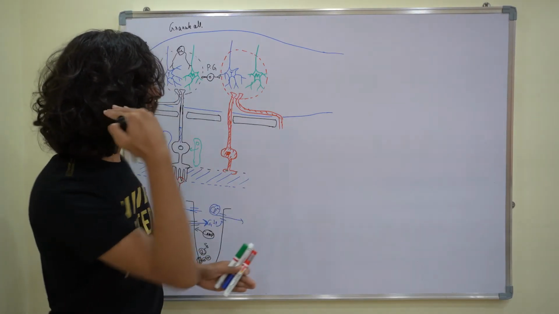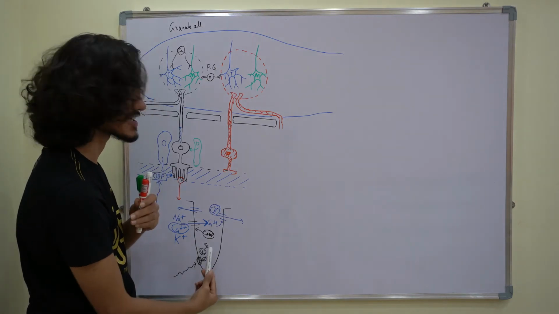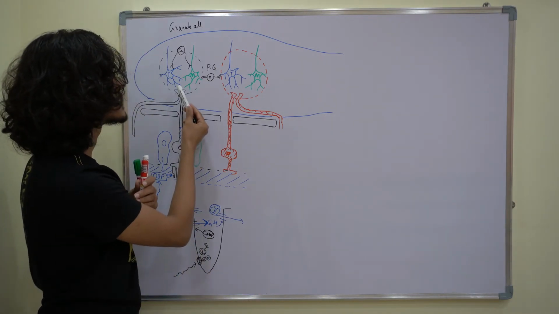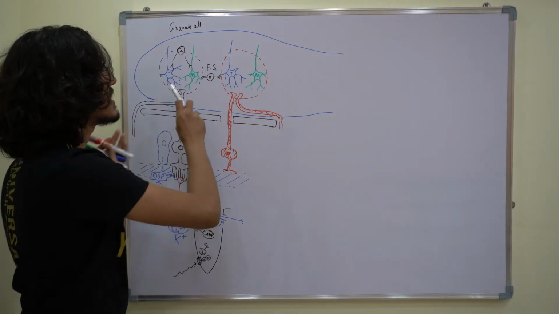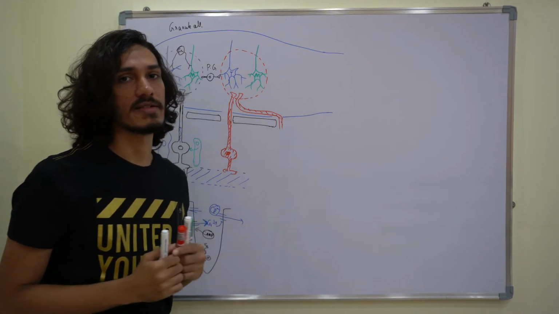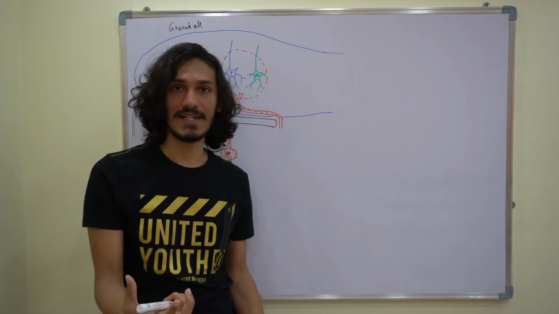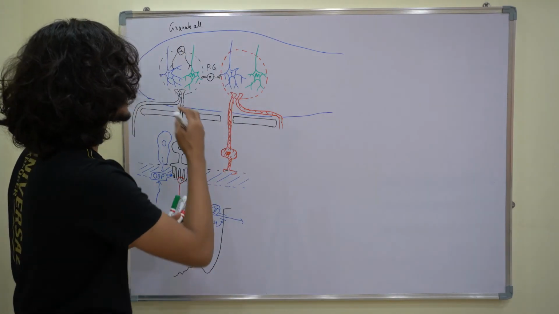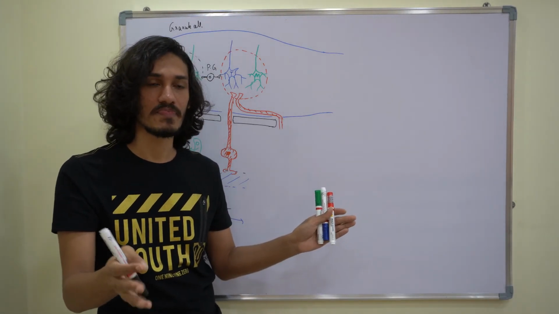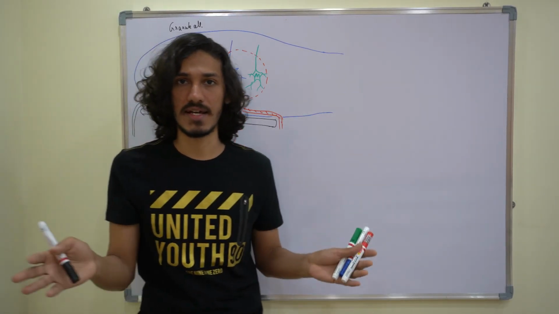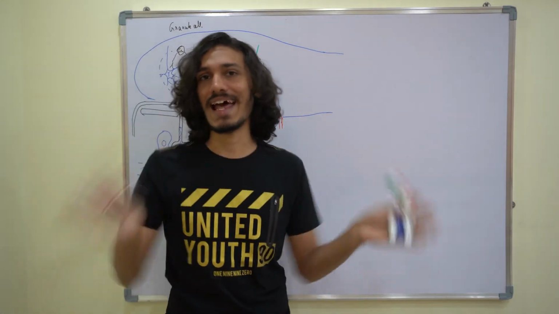Okay, so after this, what happens? We got the smell, signal transduction has happened, it has gone over here and sent its impulses to your mitral and tufted cells, and then it is going to go further. So what else is going to happen now? How is your brain realizing what type of smell it is? That is why you need to understand two types of striae going from here: a medial stria and a lateral stria. Two sets of pathways are diverging from here.